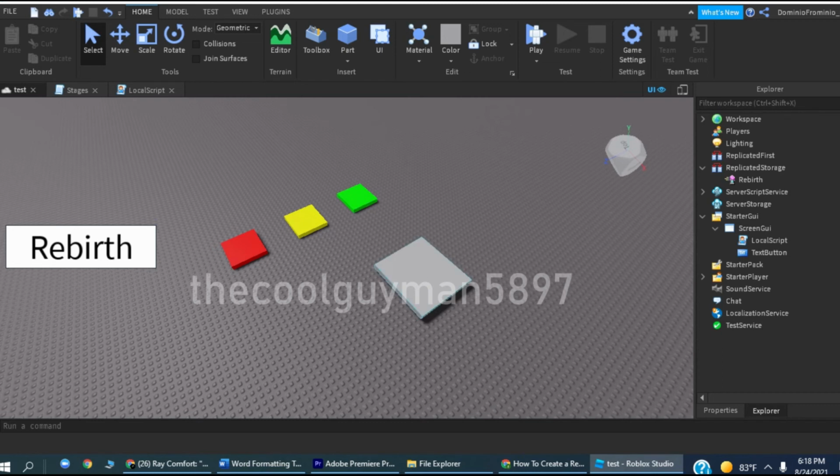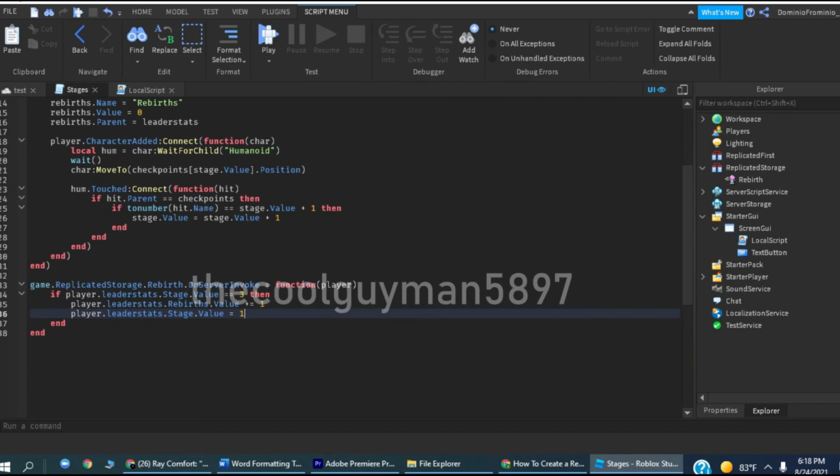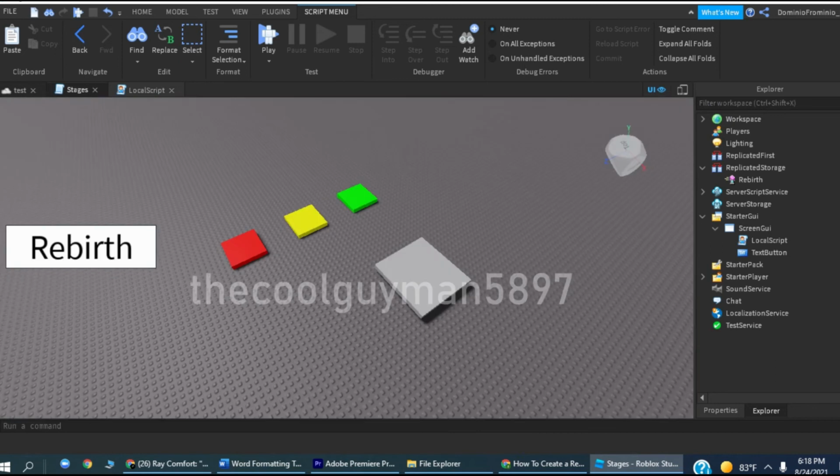For example, if you have like 50 stages, you can move them back 5 stages if you want, and you can put them back to stage 45. And this is what the script is for. So if I had 50 stages, then this would have been 50, and then this would have been 45 right here. This will basically be increasing their stat, but this will be 45.